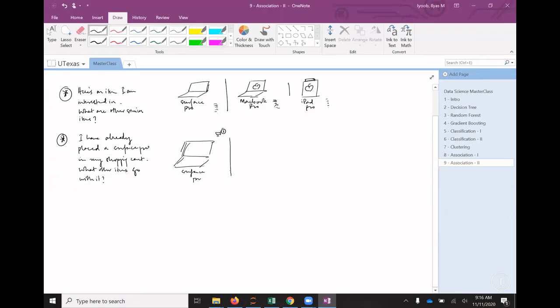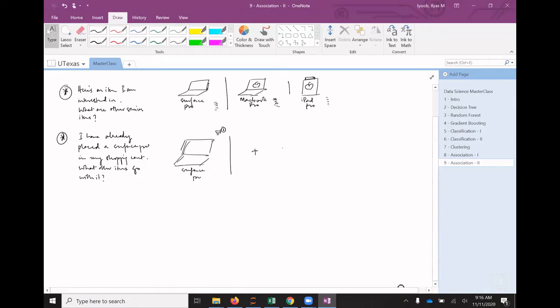And now I want to know what other goes with it. So we'll say, oh, you know what? If it's a Surface Pro, you're really gonna want the stylus that goes with it, because that's kind of what it's all about. And you might also want to get a docking station, for example, or a little docking hub.